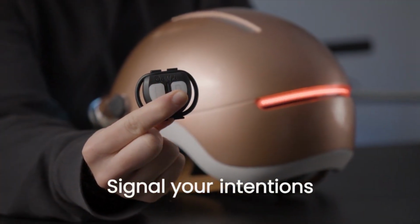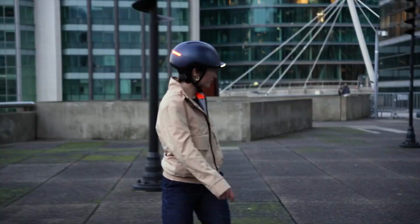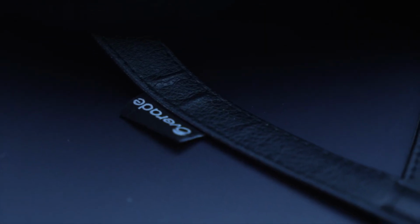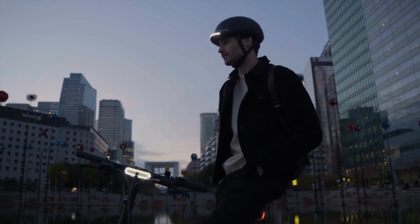Innovative features, such as optional integrated lights or a visor, enhance visibility and practicality. While the foldable mechanism is convenient for storage, it may slightly compromise rigidity compared to traditional helmets. Overall, Overade LIFE is an excellent choice for modern, safety-conscious commuters.